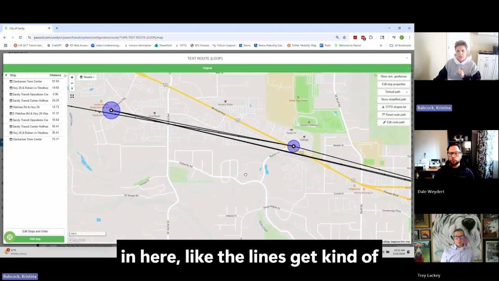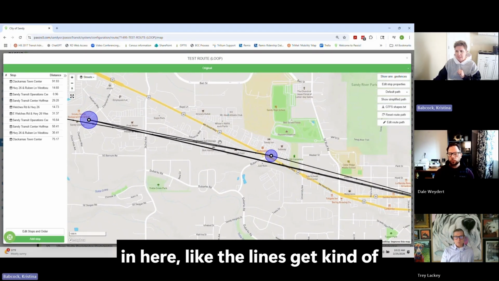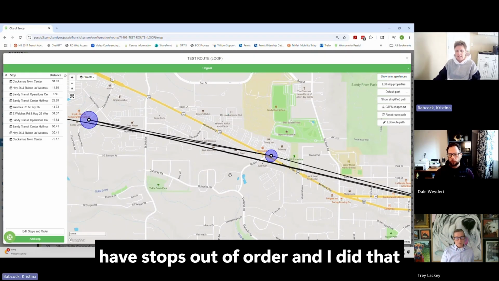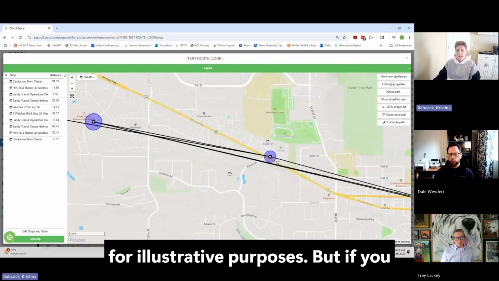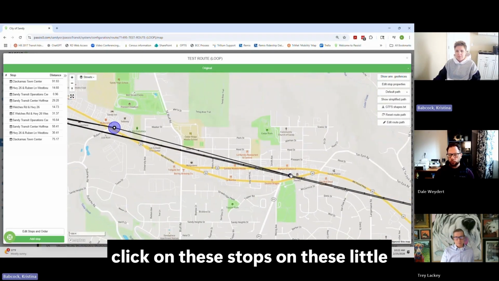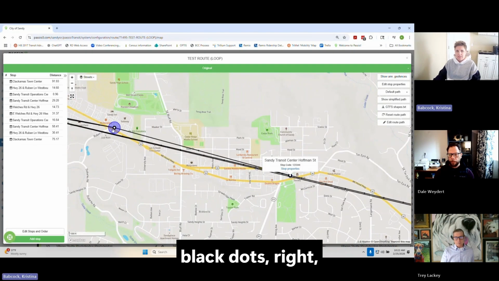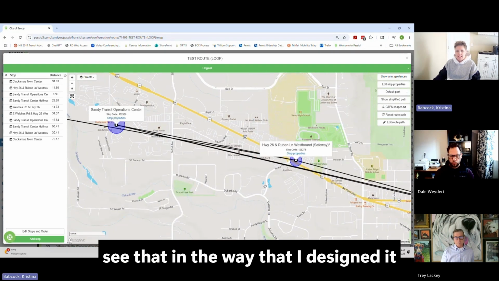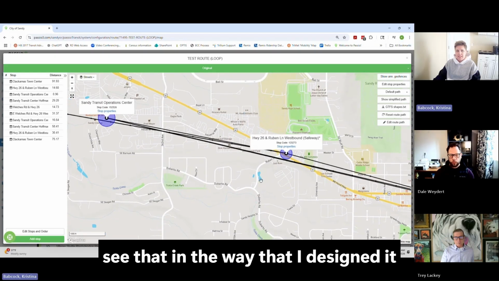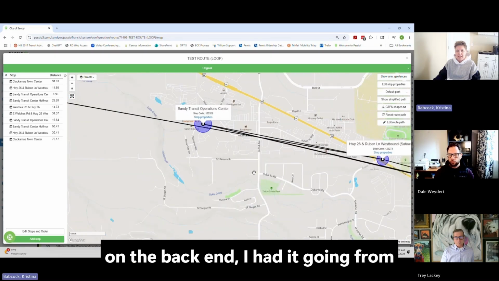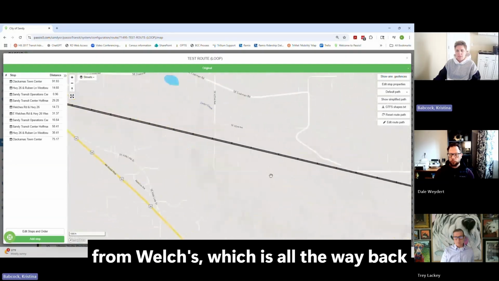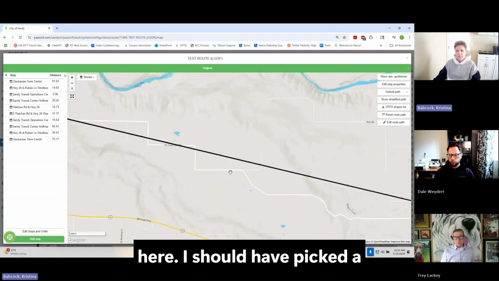But you notice in here the lines get kind of crazy, and the lines get crazy because I have stops out of order, and I did that for illustrative purposes. But if you click on these little black dots, they have the name of the stops, and you can see that in the way that I designed it on the back end, I had it going from Welch's, which is all the way back here.